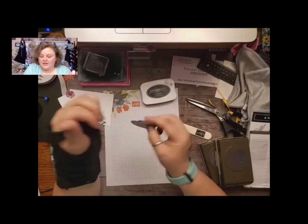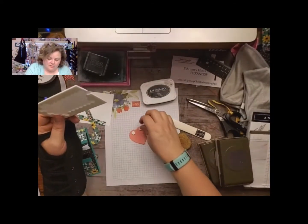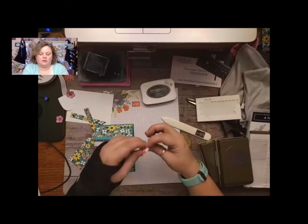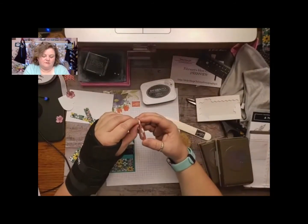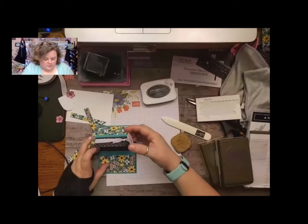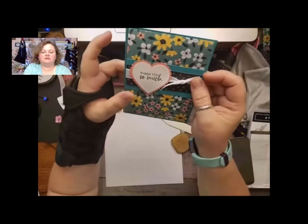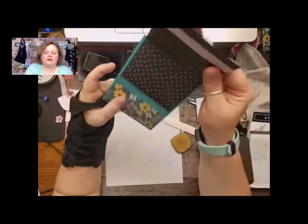So you just glue that on. And then we're going to take some Stampin' Dimensionals. What's important with the Stampin' Dimensionals is when you put them on here, you don't want them on the very bottom because it's going to hang over. I just put them on like that, and we're going to stick it on here like that. These little papers get everywhere, but I love Stampin' Dimensionals. So I'm just kind of positioned so as you can see it hangs — it goes over the bow and hangs over both sides and down. And then you can turn it over — you can see you can't see the Dimensionals, but you know that it hangs over, just like that. Isn't that cute?